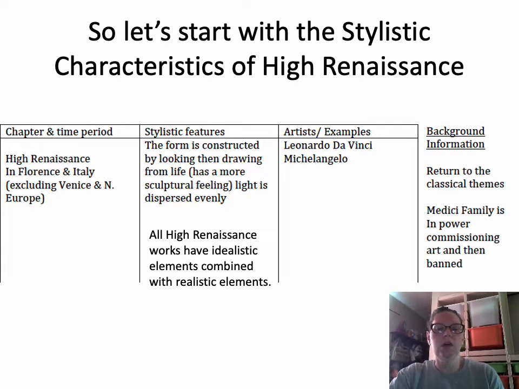This type of chart helps me keep information straight and really helped me a lot when I was in grad school with some of the more complex art historical eras that I learned about. So my suggestion to you is to make a chart like this for each time period. It will help you keep information straight, as I know you've got a lot of information coming at you all at once.